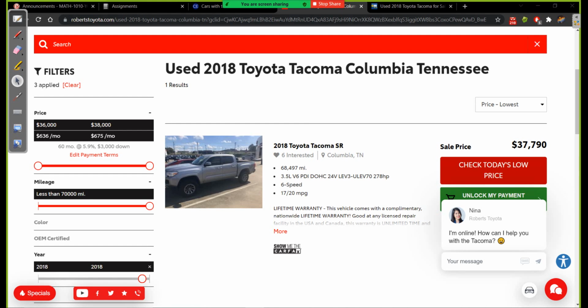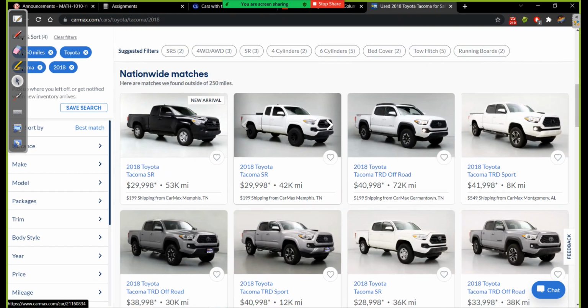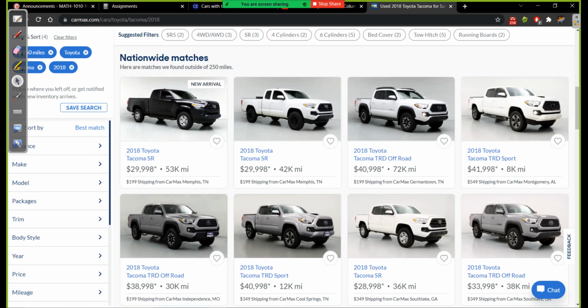All right, so as I look at used Tacomas throughout the nation, the prices seem to be a lot more reasonable now, right? So this is that same truck going for 30,000, the same truck on the previous page, the SR going for 30,000, which is $7,000 less and has less mileage, right? So I hope I didn't put that dealership on blast, but that's just the way it is. So let's just look at something that might be similar to what I would have. Okay, and again, these are 3 years ago, so I'm looking at prices of 3-year-old trucks.